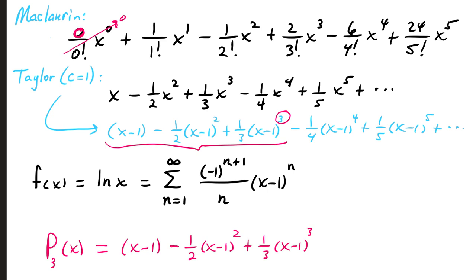What I did mention in the first video is that suppose I only take the first 3 terms out of this series, and this is up here in red. I'm circling it with this highlighter. x minus 1 minus 1/2 (x minus 1) squared plus 1/3 (x minus 1) cubed. Now, if I stop there, I have a third degree polynomial approximation of the function natural log of x.